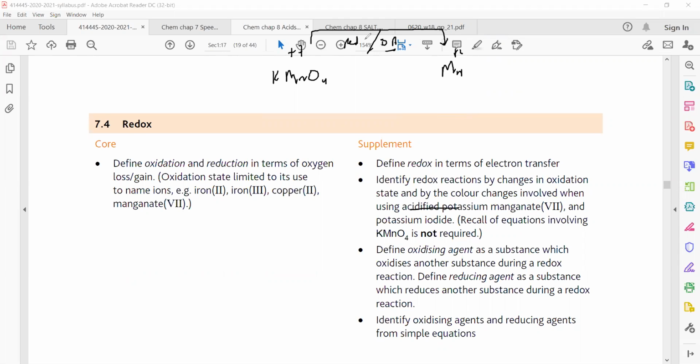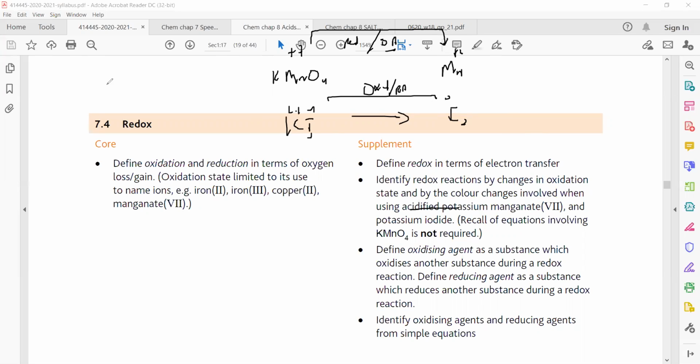So whenever I want to increase the oxidation number of any substance, I prefer to use potassium manganate or potassium dichromate or potassium chromate. But with potassium iodide, when it reacts, the iodide ion changes to an iodine molecule. That is reduction, sorry, that is oxidation. -1 changing to 0 is oxidation, so it acts like a reducing agent.